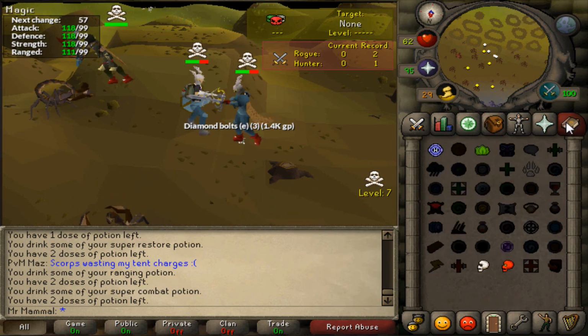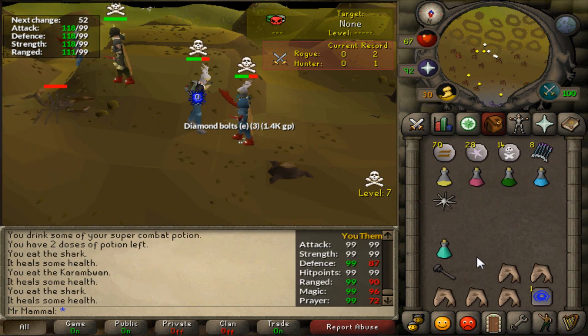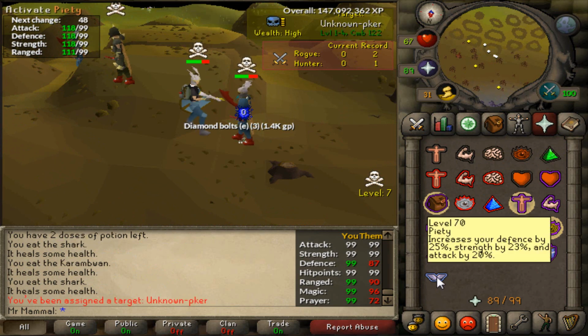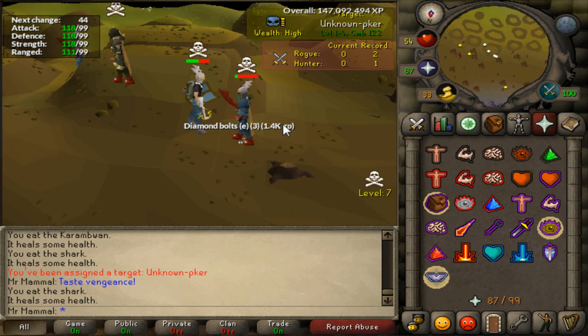Clearly, this is both just... What the hell, man? I reboosted my defense. Who do you think you are? This fight is a mess. I have an Obsidian Maul. He has a Bandos God Sword. What is going on today, guys? Dragon Bolts?